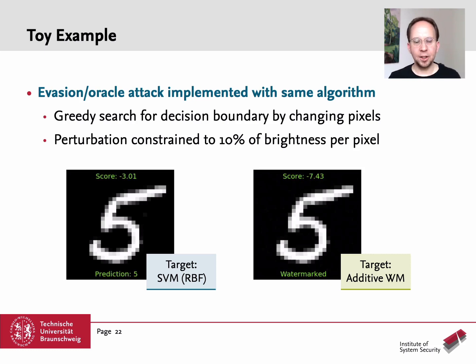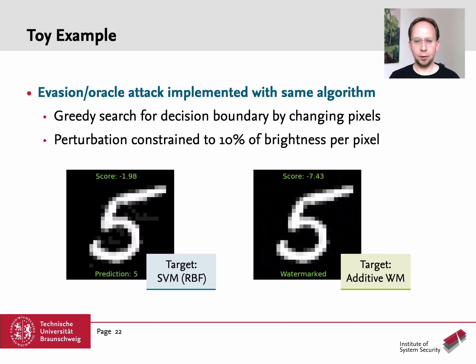And the only thing that I do here as a trick is once a pixel has been changed by 10%, I'm not touching it anymore. I'm doing this because otherwise it might be that there's one very large white pixel in the picture and it would look disturbing, and it would also somehow violate our idea of having a very small perturbation that is not perceptible. So let's start the algorithm.